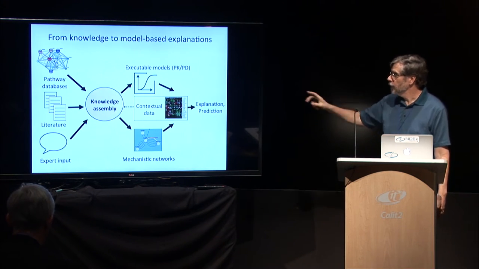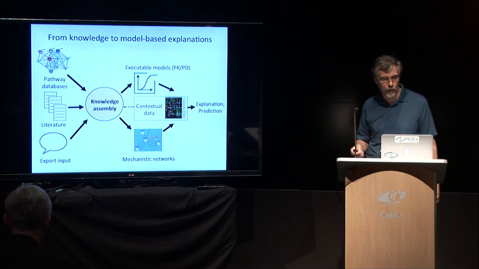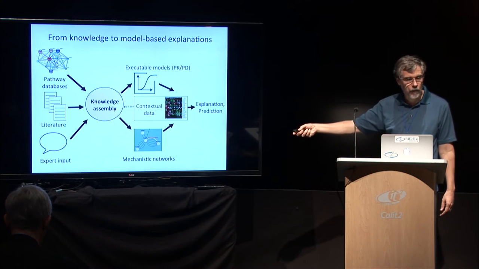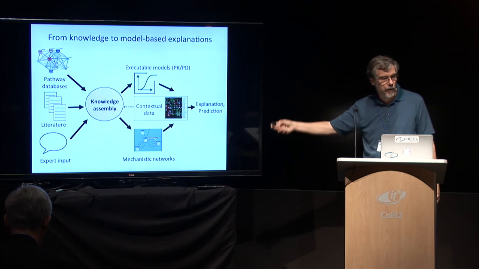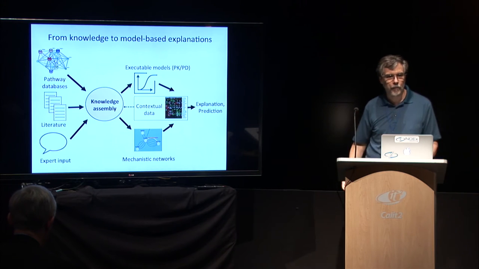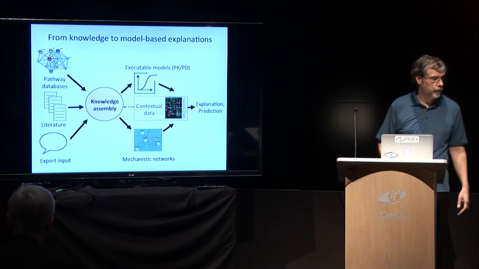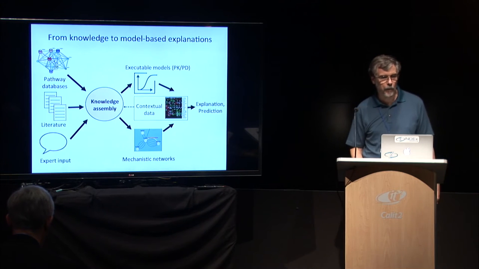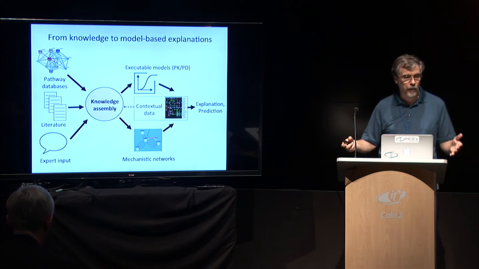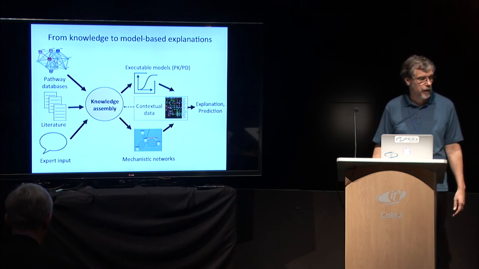Okay, this is one of their slides. I sold them on knowledge assembly a couple of years ago, and they ran with it. They've taken it far beyond what I've ever done with it. And so they've got a multi-source assembler that takes in directly natural language output from a couple of different parsers. They take literature parsed information both from BioPax and from the Bell large corpus. I wish I could feed them the Bell full corpus if we ever figure out how to liberate that. I know out there in the Bell world there's been a bunch of people building other separate models. I'm trying to arrange to get those queued up to feed them as input.